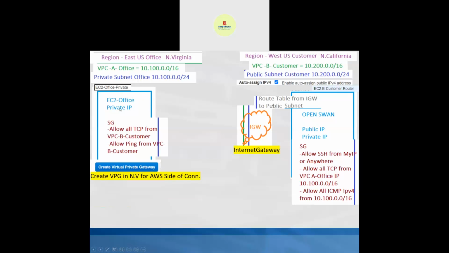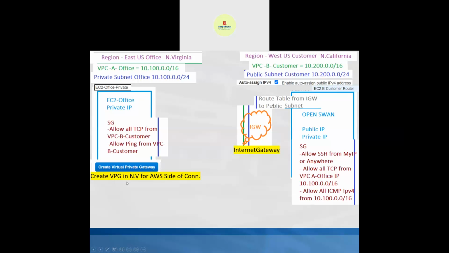On the office side, first we will be creating a basic environment with a machine having a private IP, and then we will create a customer side environment, a basic environment again. Then we're going to go back to the office side and install a virtual private gateway.